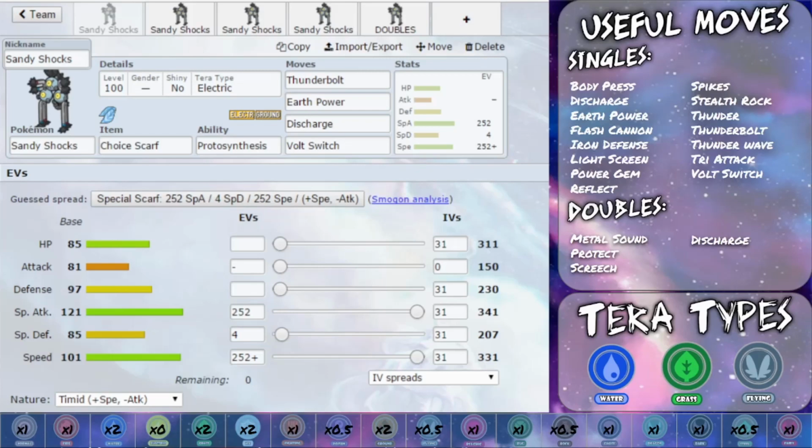In terms of Terra types, I've got 3 Terra types which work quite well here. Now looking at the weaknesses, obviously you've got a weakness to ground, you've got a weakness to grass, you've got a weakness to ice, and I believe that is it from my quick look. Oh, water as well. Now, if you turn to a flying Terra type, you do get rid of 3 of those weaknesses, and you actually resist 1 of them, and you're immune to 1 of them.